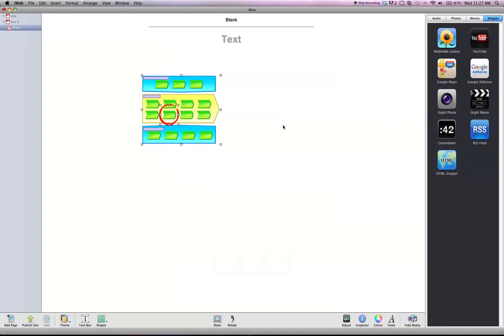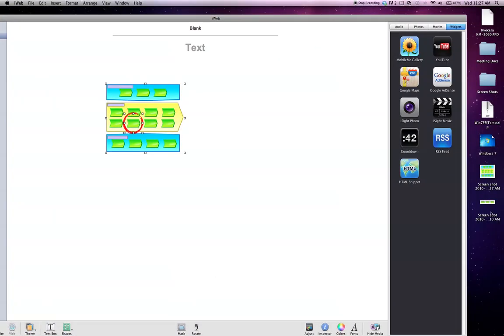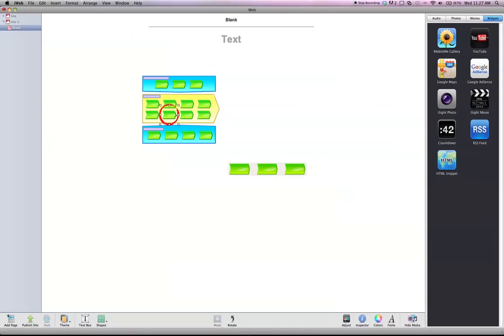Let's go back over to iWeb and let's drag in the screenshot. So we can at this point copy our circle, place it over the one that we clicked on, which is the center one. If you hold down Shift, it keeps the circle as a circle instead of an ellipse as you change the size of it.